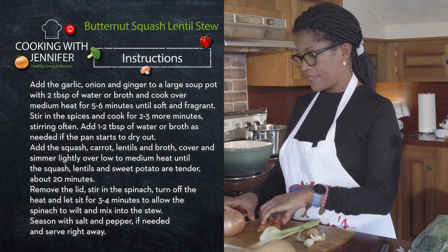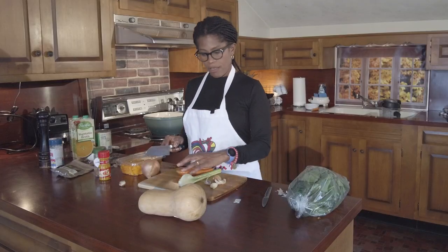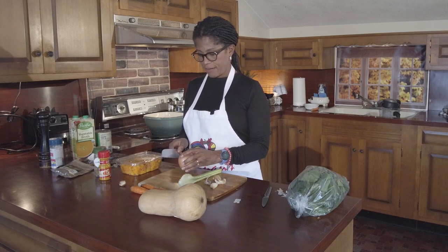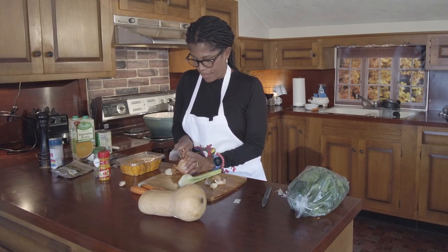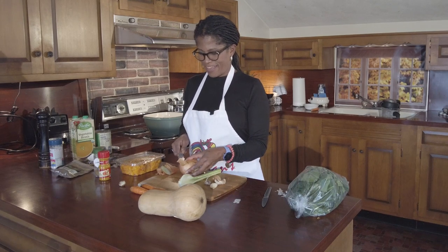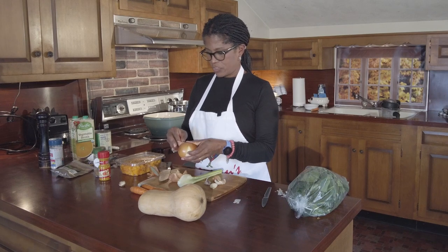So the first step is I am going to chop my veggies. I'll do my onions first so that they can saute. Again, I have my dull knife with me. Next time I'll make sure I have a sharper knife. So just peel my onions and then get started.